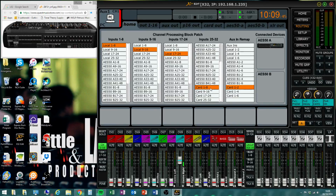The reason I've got that set up that way, you'd normally want to just literally have it as local 25 to 32 if you were going to use 32 inputs. But card 1 to 8 means that the first 8 channels of the card record, and also I can listen to them on 25 to 32. So that just is something I do.